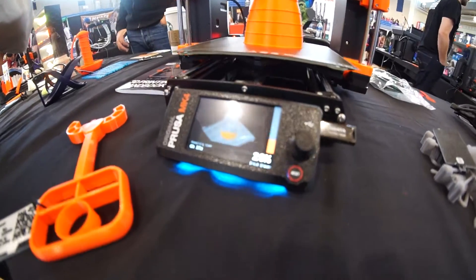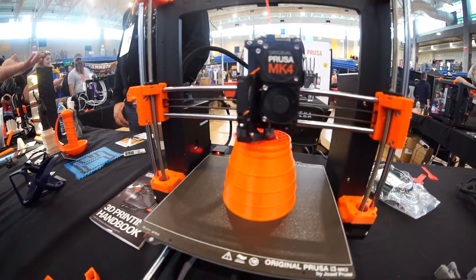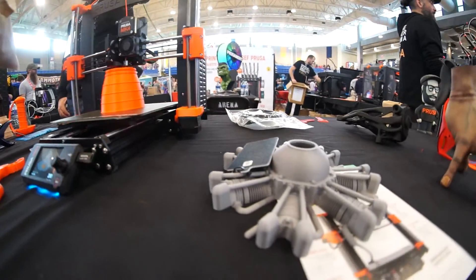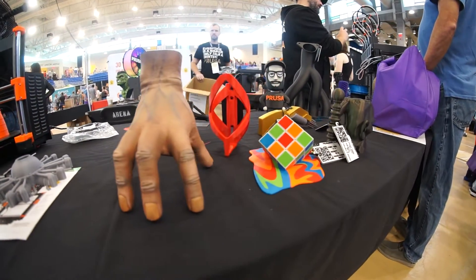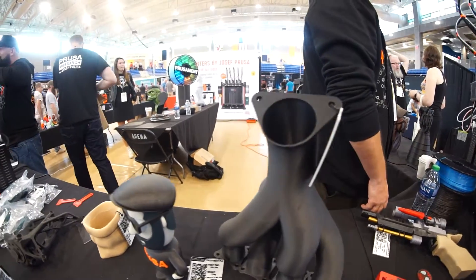The Mini's board is similar to the MK4 and XL — we were able to merge the code for the Mini, the XL, the MK4, and the XL Cell printer. The Mini has slightly less RAM so the firmware developers had to be creative about saving space, but we were able to port a year of work on the MK4 firmware to the Mini. So it gets all the fine-tuned input shaping. Even the first alpha is fairly solid — we'll just polish it a little bit. It breathes new life into the Minis without having to release a whole new model.